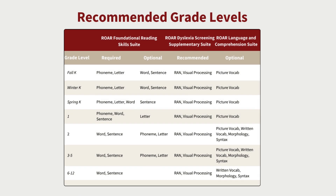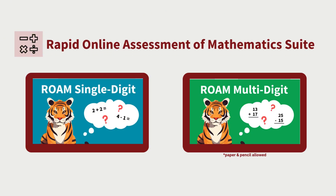These are the recommended grade levels. However, some of our partners find that including letter and phoneme in upper grades is helpful for understanding gaps in foundational reading skills not normally assessed at upper grade levels. We also offer a math suite, ROAM, designed to examine foundational math skills including arithmetic fluency and calculation ability. Currently we provide two assessments — single digit and multi-digit — both covering addition, subtraction, multiplication, and division. We are actively adding more rapid automated math assessments.